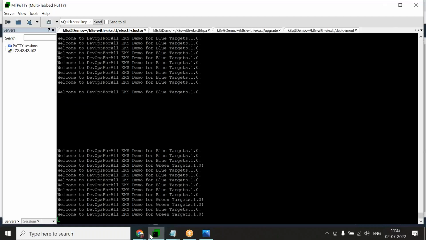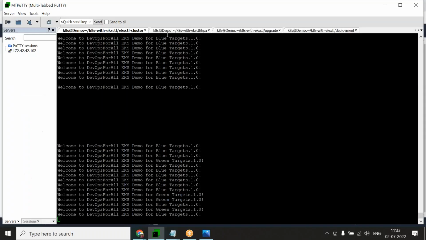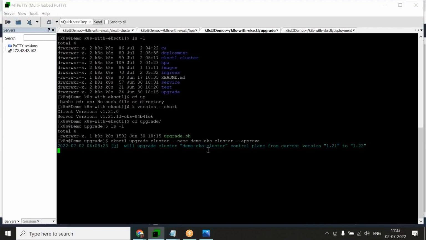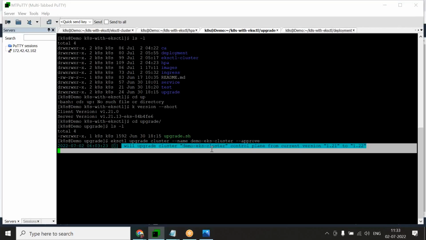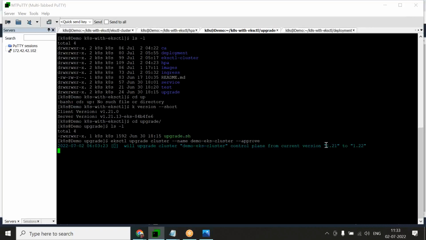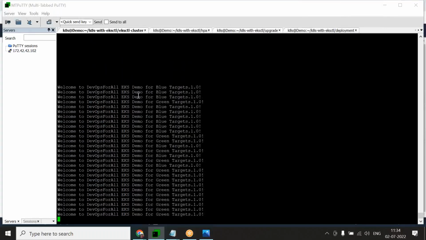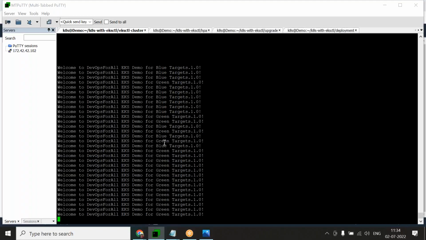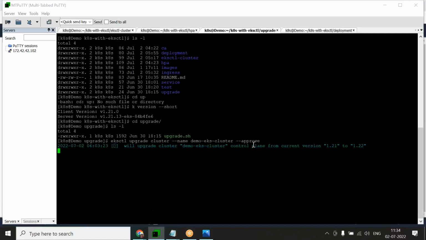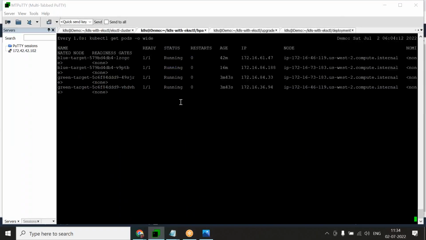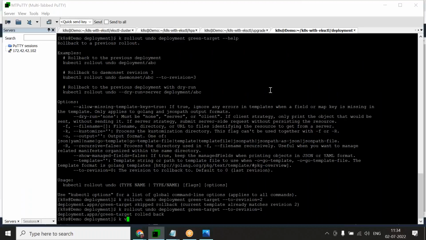That will come. And if you go here to the cluster upgrades, see what it says, it will be upgraded from the current version 1.21 to 1.22. So I'm doing a cluster upgrade now. This is a live upgrade I'm doing without any downtime. My service is running here. End users are accessing. Let's assume this is an end user, like I'm doing a curl command. It's running version 1.0, so there is no problem with that. And now I'm updating the cluster. We have just seen the Kubernetes version, kubectl version --short.